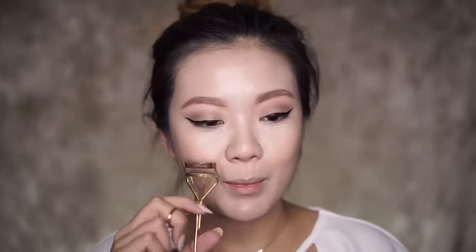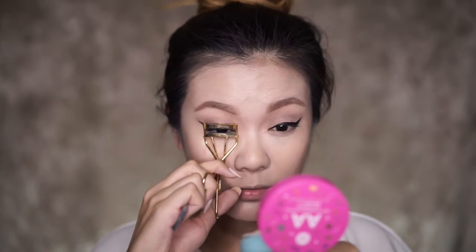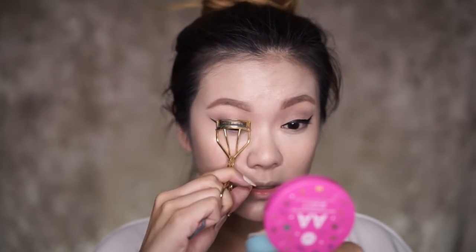One last eyeshadow trick for you guys. If you want to make your eyes seem a little bit bigger, you go back into the color that you used in the crease and just draw it underneath your lash line. I don't have a mascara from Cathy Doll, so I'm just going to be using my own to fill in those lashes right before I apply some falsies.